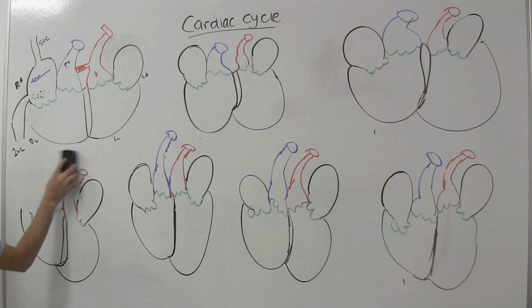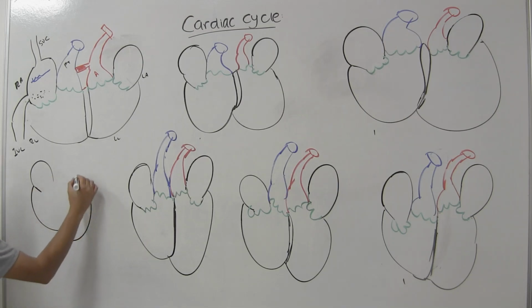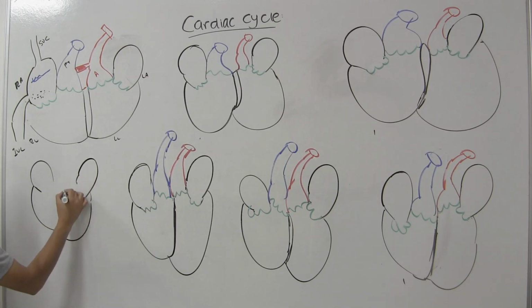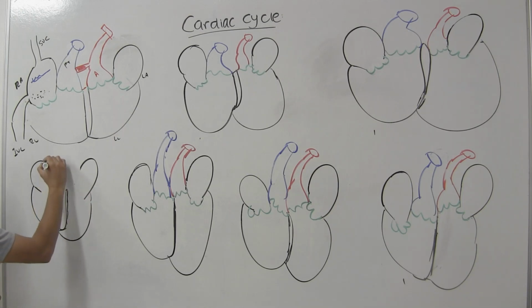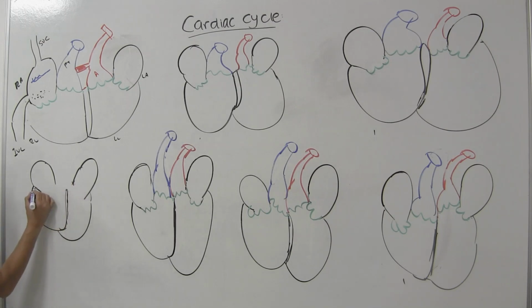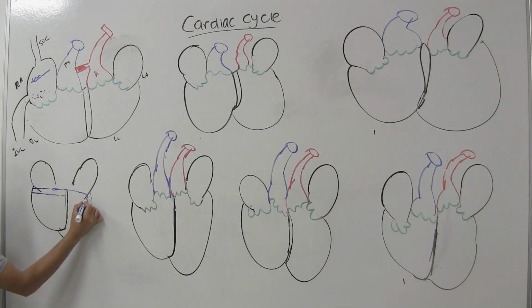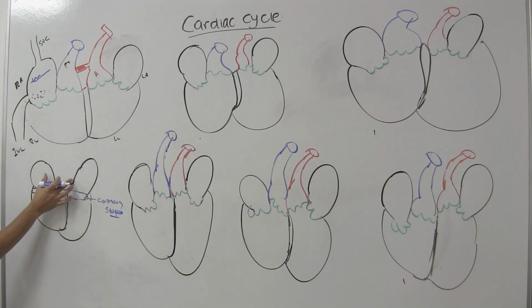Actually, let me erase this and then explain to you how your heart is draining its blood into your right atrium. If I quickly draw my heart, let's say this is my right atrium, and then this is my left ventricle, and there's going to be an interventricular septum. And obviously the atria are separated by something called the interatrial septum, and what demarcates your atria from the ventricles is called the coronary sulcus, not sinus. Okay, coronary sulcus is spelled S-U-L-C-U-S. The sulcus is the one that is demarcating your atria from the ventricles, right?